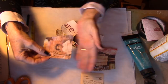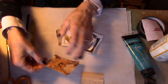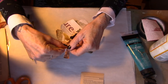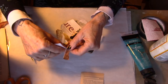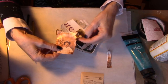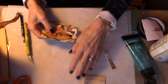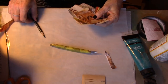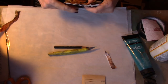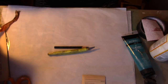So there's no white edge on that one, and there's a white edge on the one I'm not going to use. All right, and I would just tear her down to a smaller size, doing the same thing, tearing the image toward myself. So it is beveled and no white edge. Let me organize a little bit, and then, oh, X-Acto, Stabilo, and I may add more to the supply list as we go. You know how that works out.